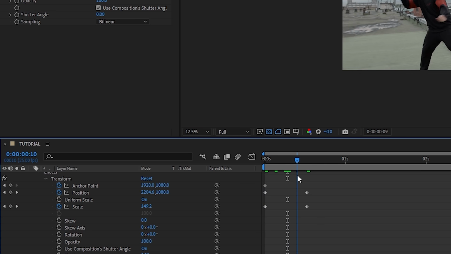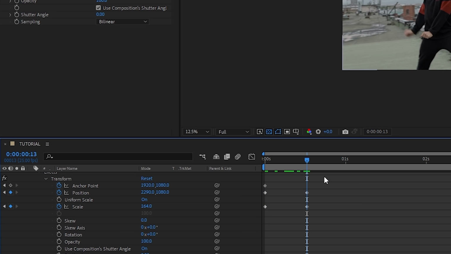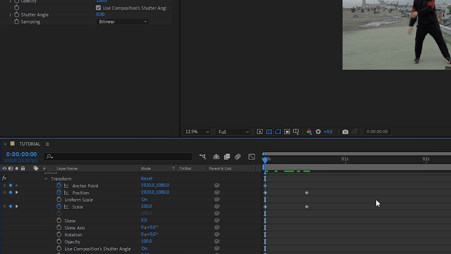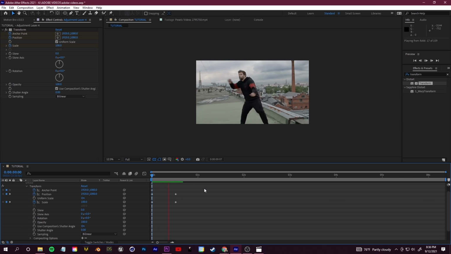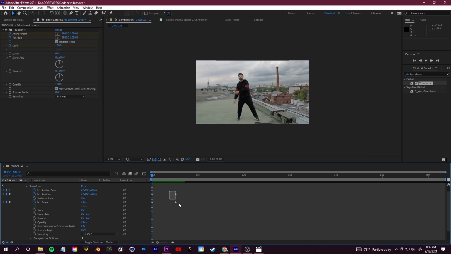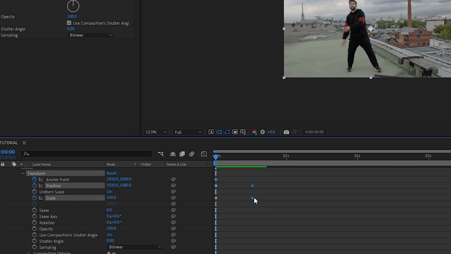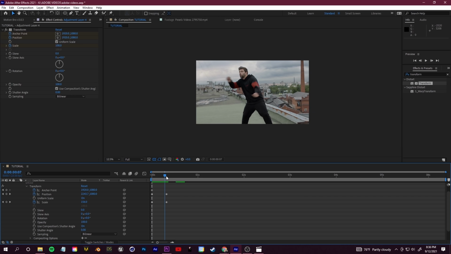If you pay attention to the values, you'll see that the scale starts at 100. And as we move along here, you're going to see how that goes up and it ends at the values that we specified. So what you get as the result, if we click play here, is a simple little zoom. Now the cool thing about this, you can grab these keyframes. If you want the zoom to be faster, you move them in, you're going to have a lot faster of a zoom.